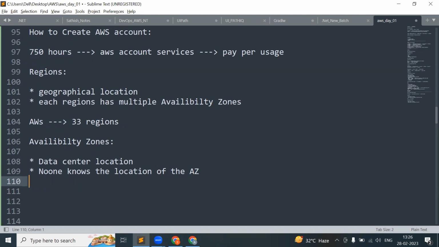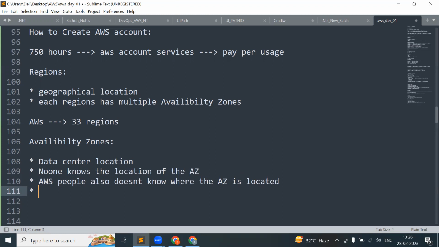Even the AWS people don't know where the availability zone is located. Only the higher authority people know where it is located.